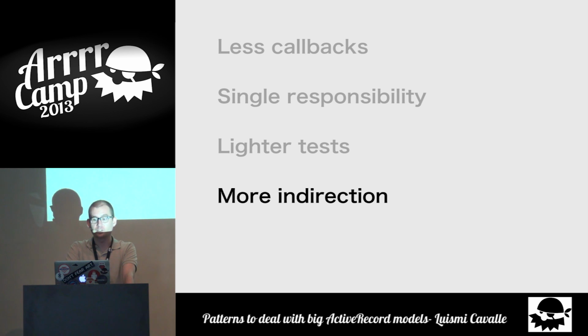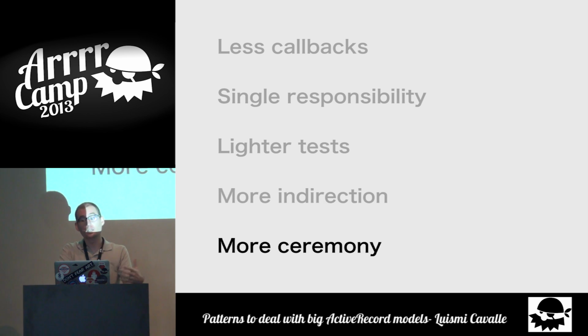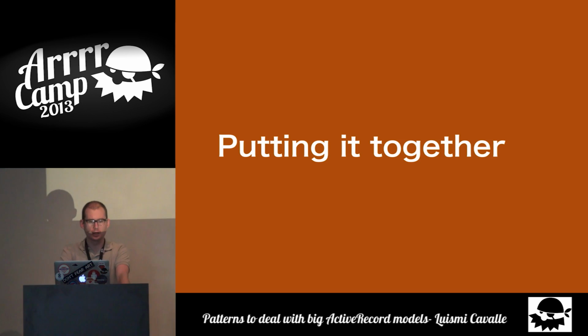Fourth, one of the small prices that we pay is that we've got a new layer of indirection, right? One more jump we will have to do when writing, debugging, and maintaining this code. And finally, the other small cost is ceremony. Similarly to what we've seen before, new abstraction usually involves additional plumbing code irrelevant to the understanding of the intent of our code. Not a big deal, but a small thing to keep in mind.